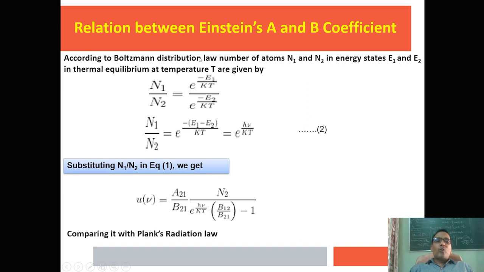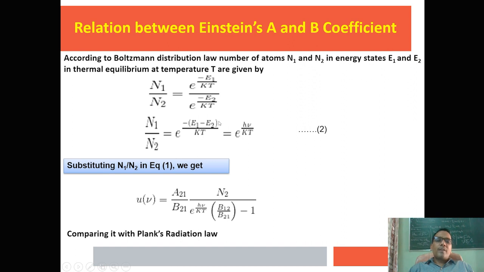And now we will use the Boltzmann distribution law. According to this Boltzmann distribution law, which is actually the limiting part of the Fermi-Dirac distribution function we have used in the quantum mechanical phenomena of electron distribution in different discrete energy levels in quantum physics or semiconductor physics. So N1 is proportional to exponential of minus E1 by KT, where K is the Boltzmann constant, E1 is the energy, and T is the temperature, which is constant at every energy level.